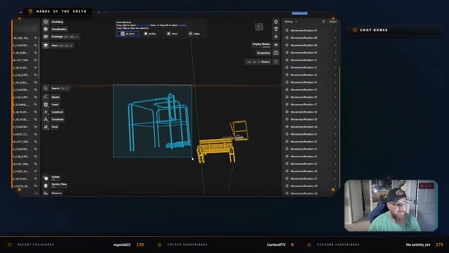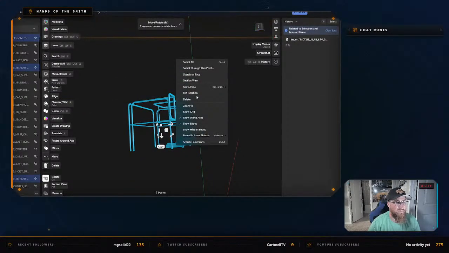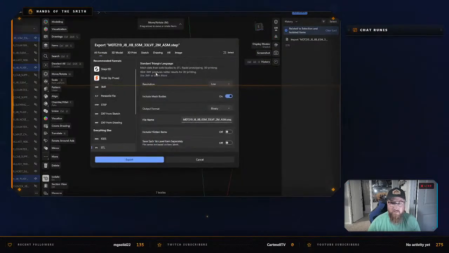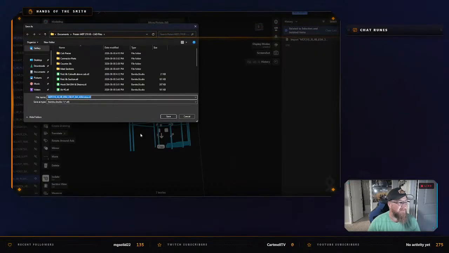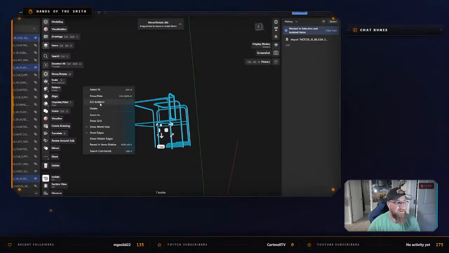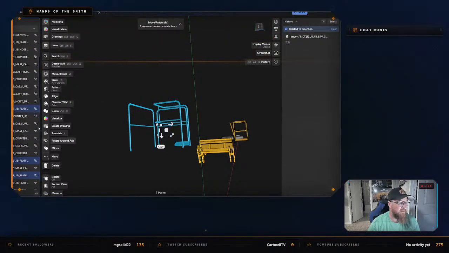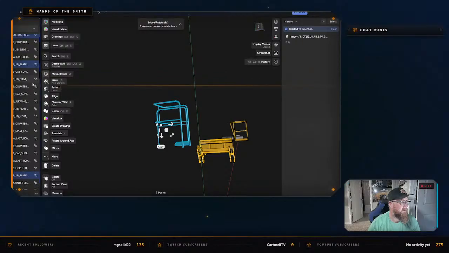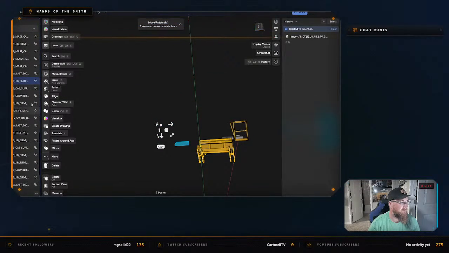Select all of these. Every single time, keep right-clicking to export it. Hide that, hide that, hide that.